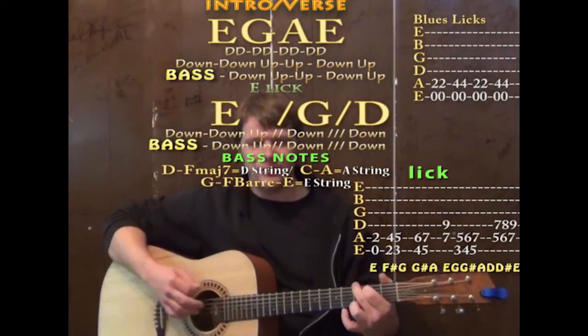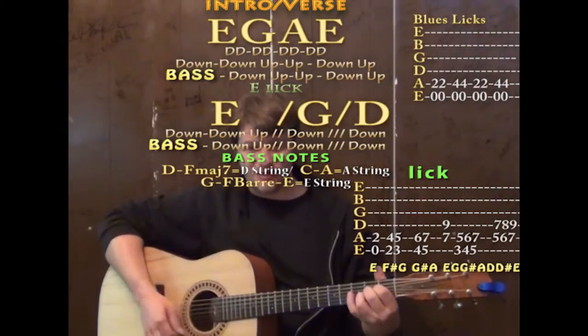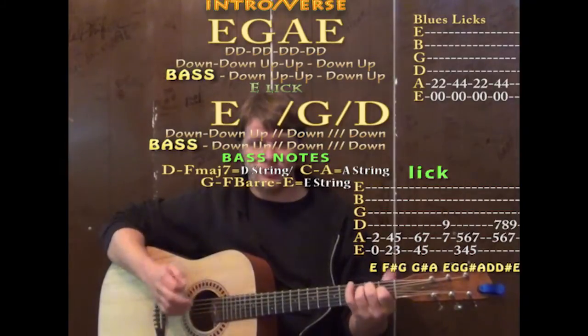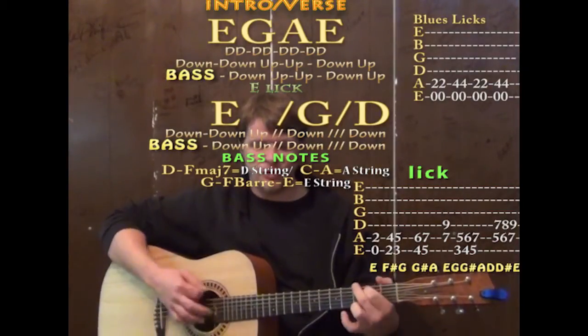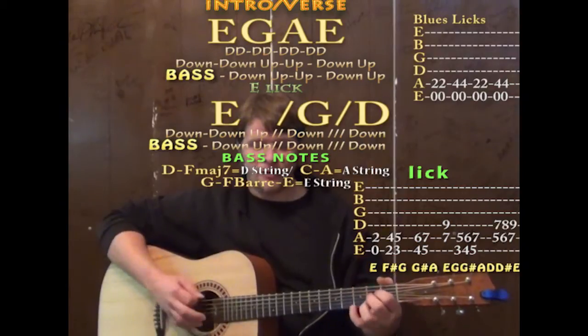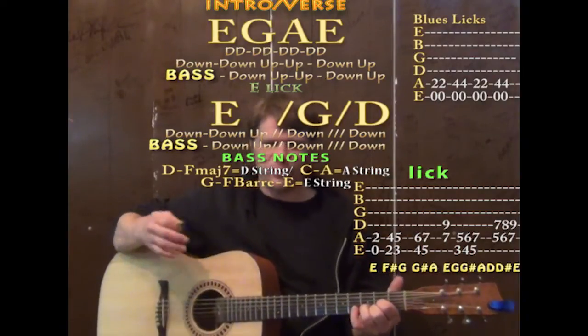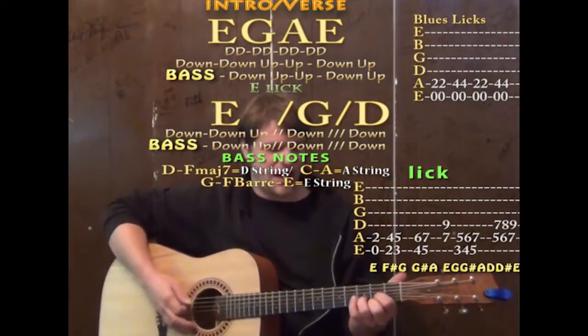Low E bass down, up, up, down, A with an A bass, and then you can have the E with a bass, down, G with a down, D with a down, E with low E bass down, up, up, down, G with low E bass down, up, up, down, A with an A bass down, up, up, down, E with low E bass down, G. Now later in G, D, push, it just kind of stops.